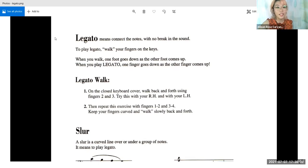This is called legato. Can you repeat it for me? Legato. Legato. Yan, very good. Legato means one straight line connecting. Have you been on a swing, baby? Like a swing on a playground? Have you been there? No? Or yes? Not yet? Did you say yes, ba, William? Yes. Okay. Nice.